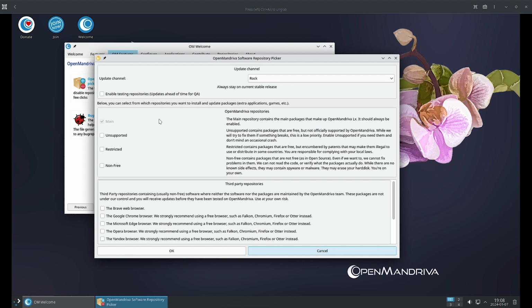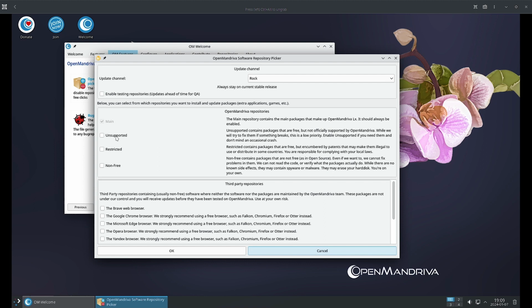The main repository will contain only the totally free software packages, totally free codecs. Everything is free. No proprietary codecs, no unsupported codecs, no restricted codecs, no non-free codecs or application packages are there. Everything that is truly OSS is included.